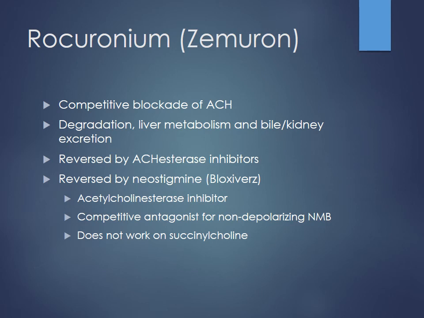So this is where we give a drug called neostigmine, or Bloxiverz. This one I see used most often in the surgical setting in order to reverse these drugs a little bit more quickly. So you take your patient back for surgery, you paralyze them to get your procedure done, and then you're bringing them back out. If you want to reverse that paralysis more quickly, you can give neostigmine to get them back to normal functioning again. So that is one reversal agent you can use for rocuronium, vecuronium, any of the non-depolarizing neuromuscular blockers.